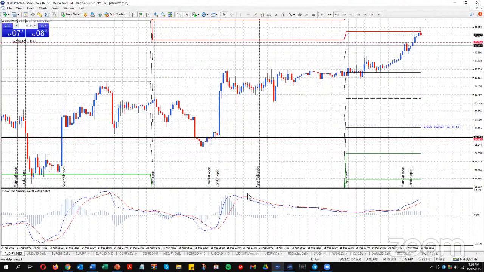Okay, so the 12 pairs charts, you get 12 currency pairs along the bottom here in 15-minute form, and a dollar index daily chart. I've got some extra charts open here too, but that's what you get. I don't spend all my life on a 15-minute chart, but that's how it's set up when you first get them. So with that in mind, if you want to get my charts, then just do the download and upgrade.